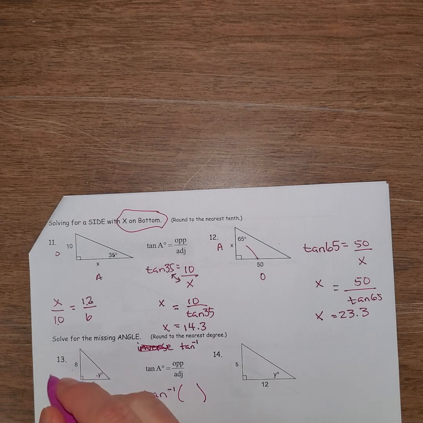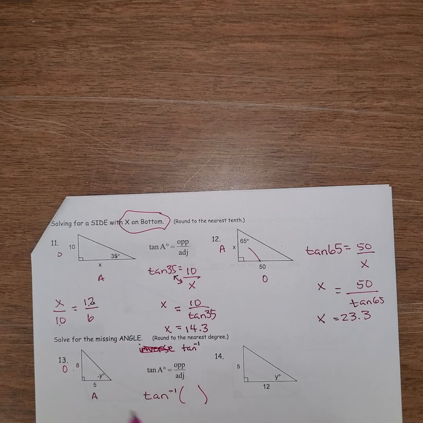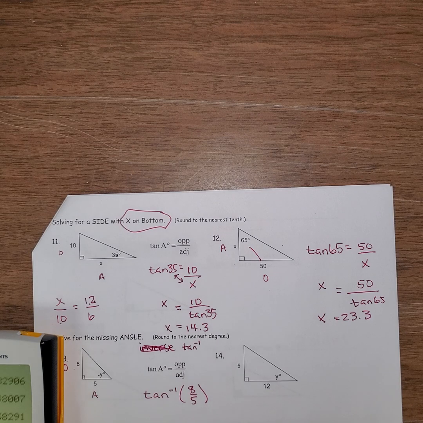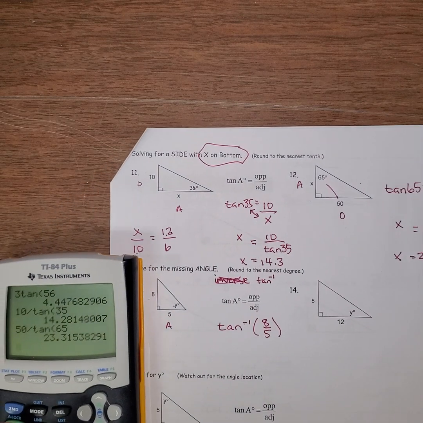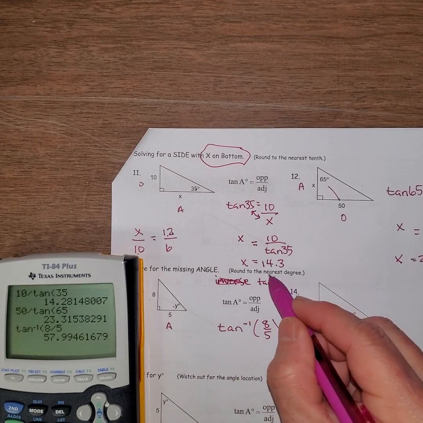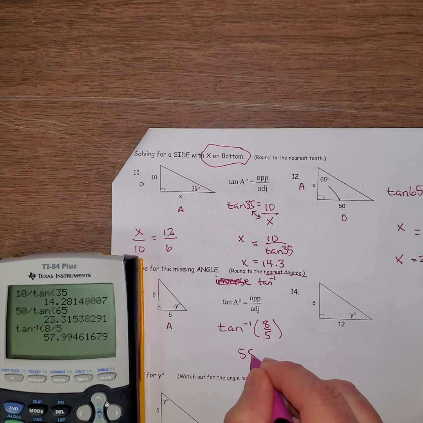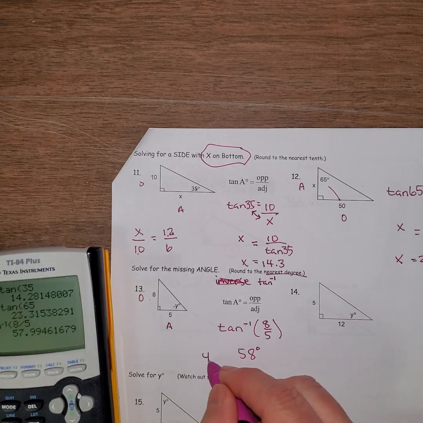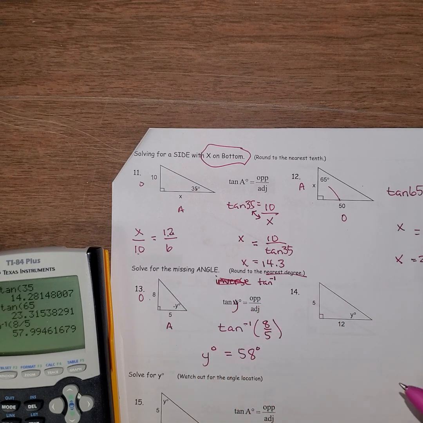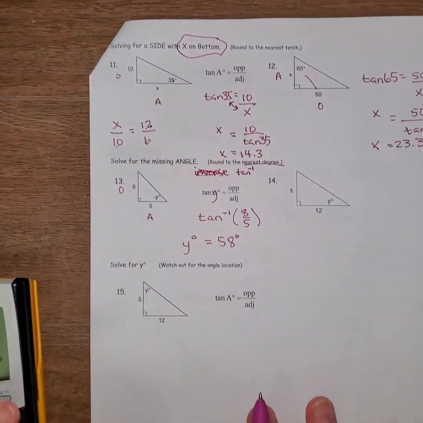So from here, that's opposite. This is the adjacent, right? So opposite over adjacent is 8 over 5. And so you do inverse tangent, okay? I don't think you can see everything. There we go. Okay, so inverse tangent, so second tangent, 8 divided by 5, gives you the angle. Okay, whenever I talked about angles, we did to the nearest degree. So this is 58 degrees. Okay, so the measure, like y, it says y here, so you probably should have a y there on this one.